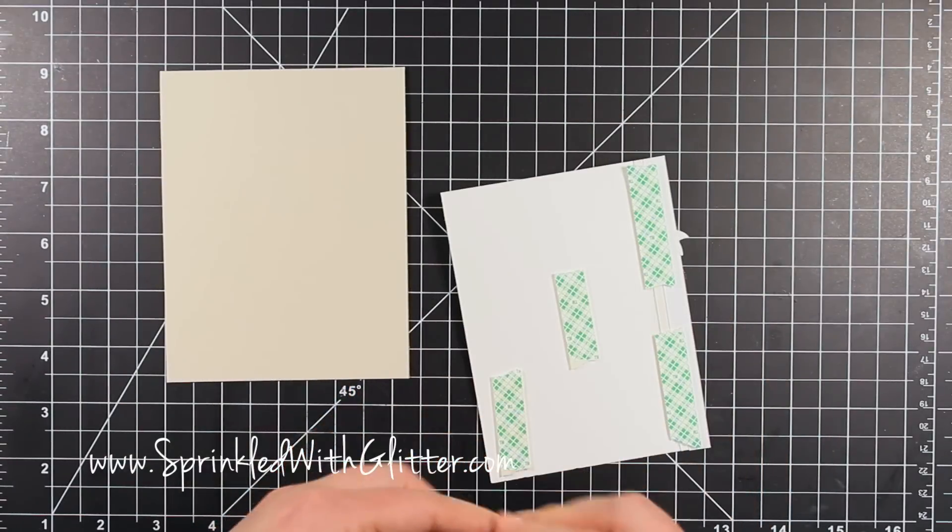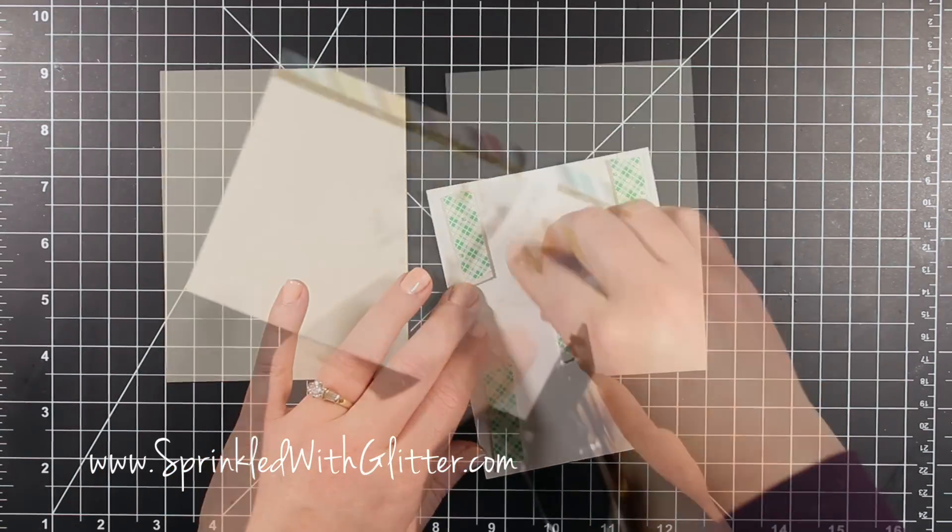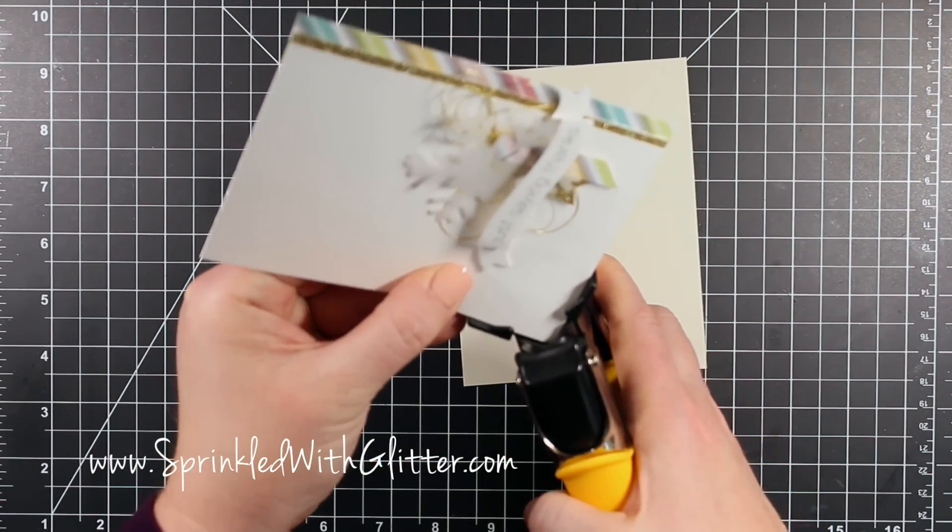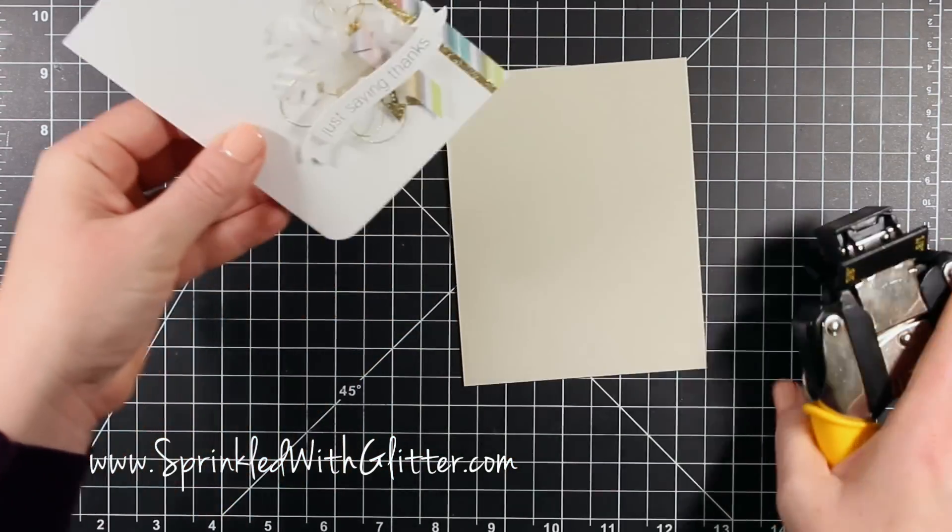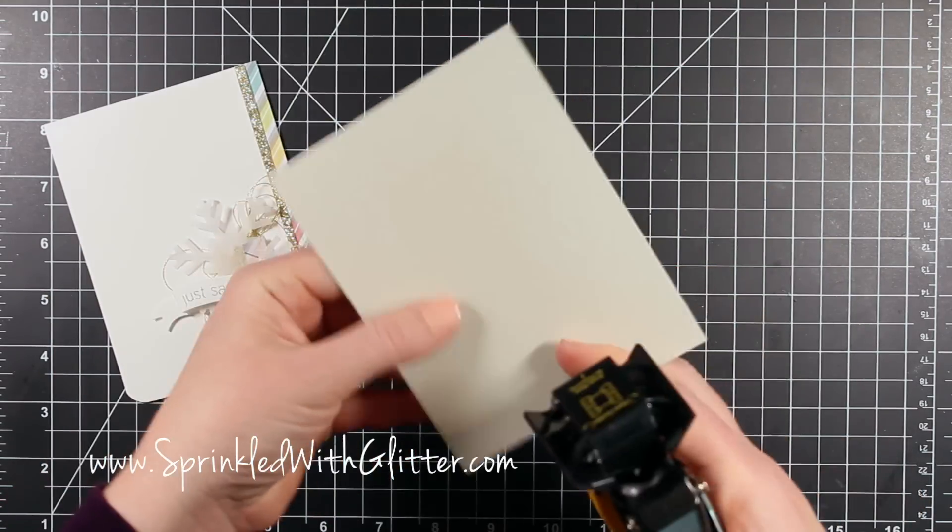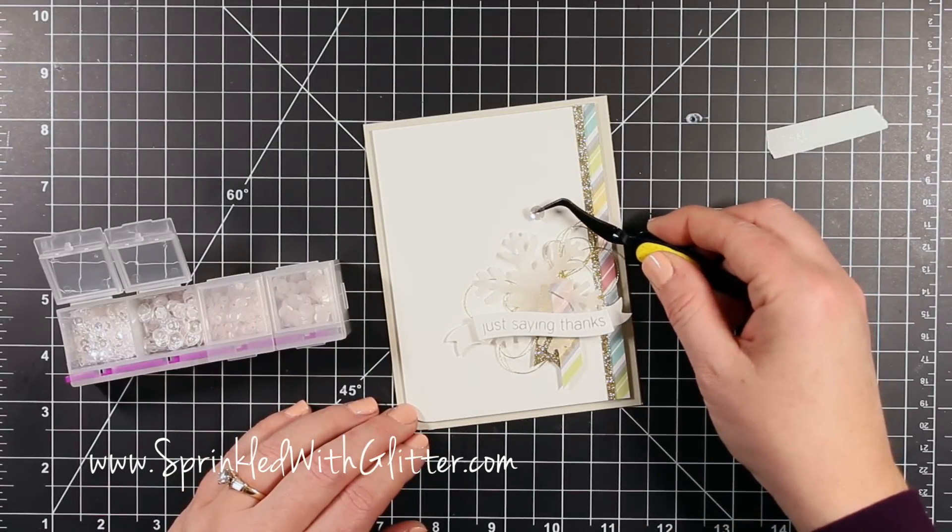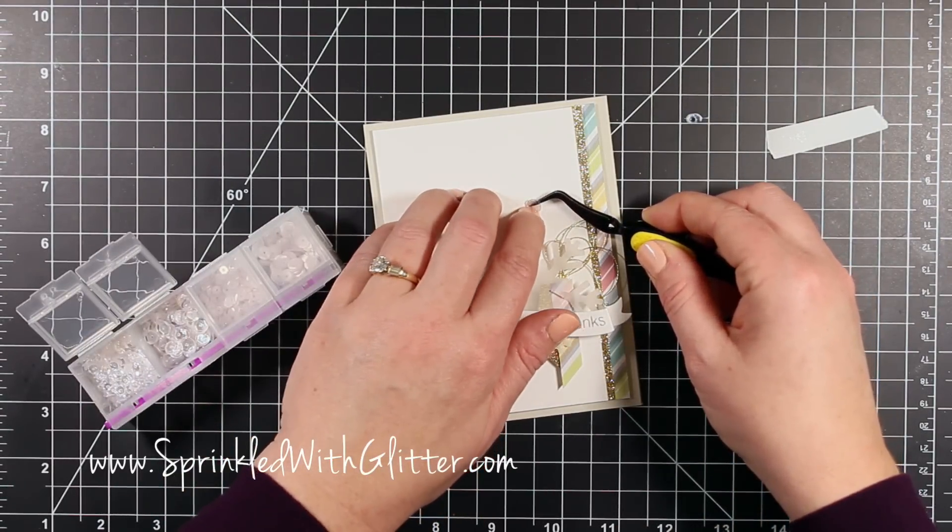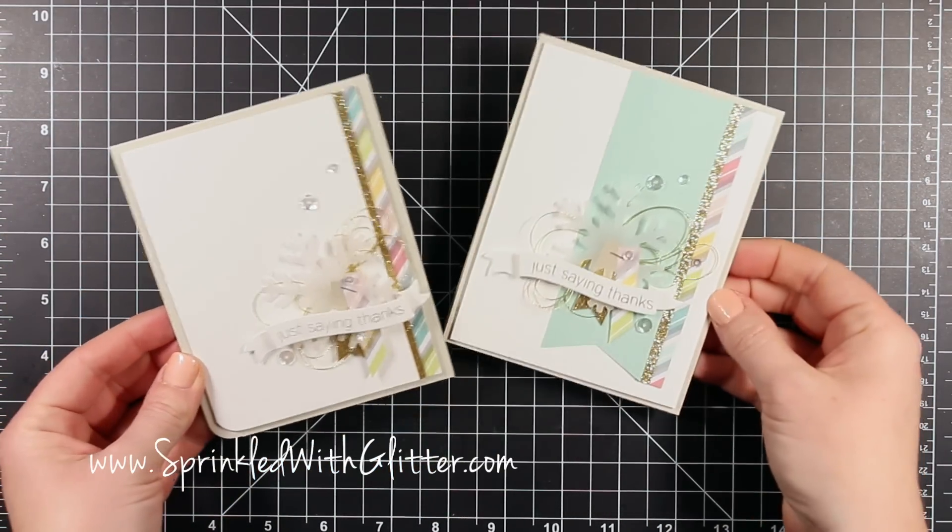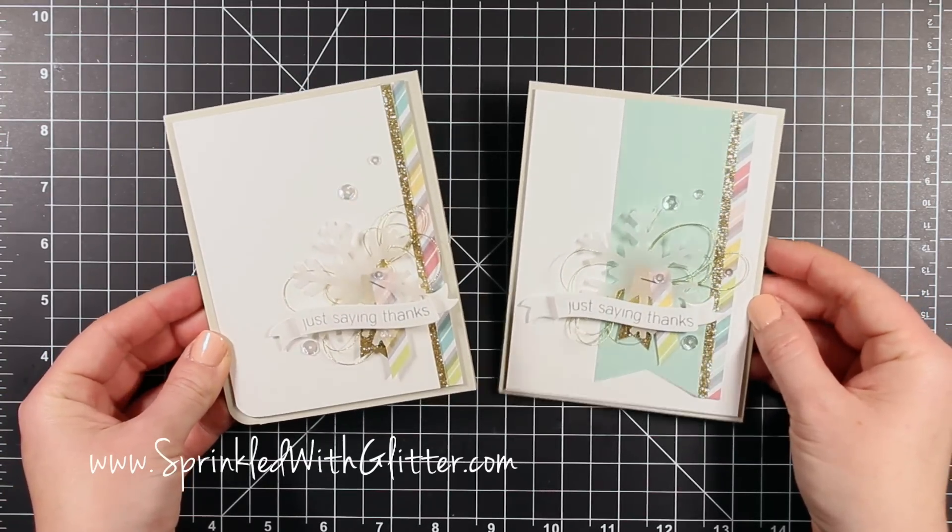This is a much cleaner, simpler design and takes less pattern paper. I decided to go ahead and take the 3⅛ inch corner chomper and round that bottom left corner just to add a little interest on both the card front and the card base. You see me checking there to make sure that I have the card base in the correct way. This was a much smarter way of adding my sequins. I was using a pair of tweezers here. You can see here is a look at both of the finished card projects. I actually went back and rounded the corner of that first card project as well.